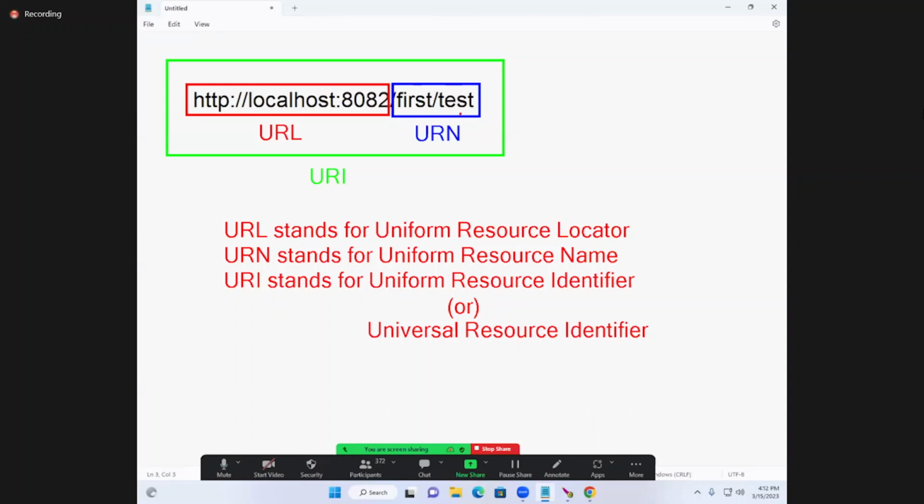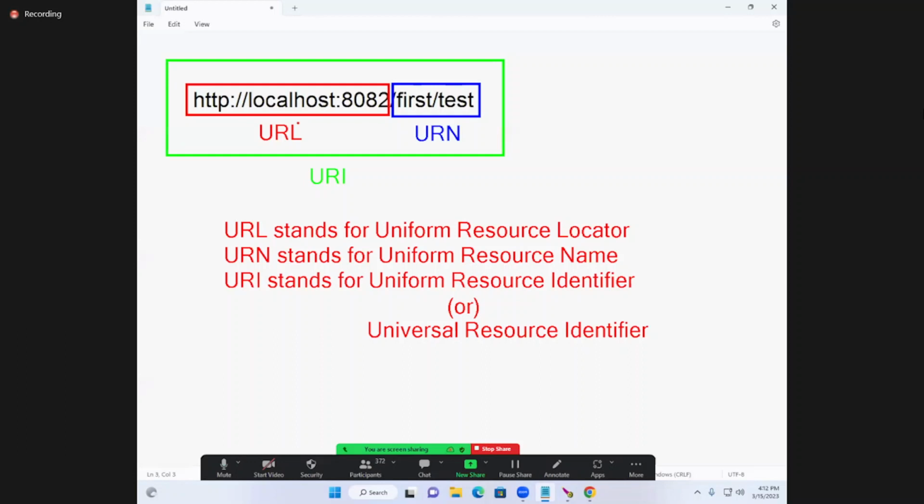Now, our task is executing the first servlet. Its URL pattern is test, which is in the first.war file, and this is available in the Tomcat server. This is the location.